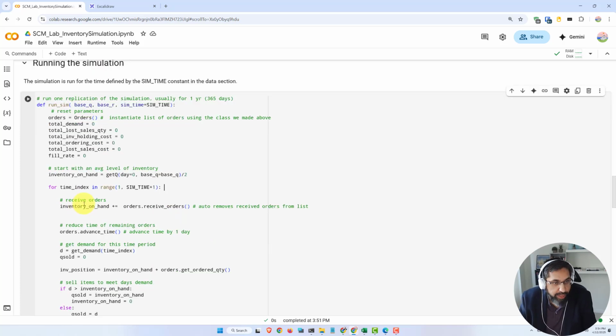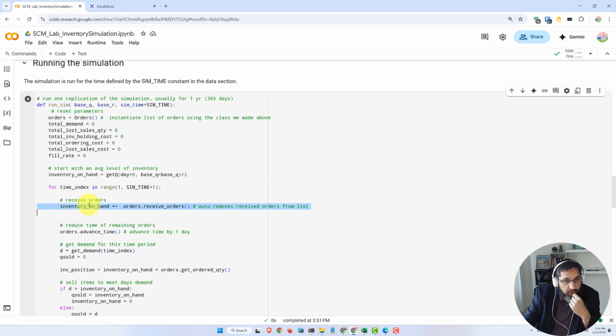So I loop over the days. Obviously, if you want to do 2 years, you'll just set sim time to be equal to 365 times 2. If you want to do 10 years, just set sim time equal to 365 times 10, or 3650, right? So you can set sim time to be whatever number of days you want. You can even make it 100 days if you want, but you want to do at least a year, and a multiple of a year. Okay.